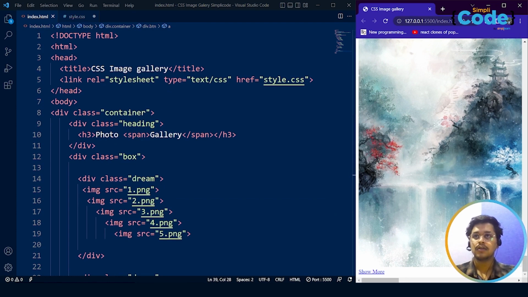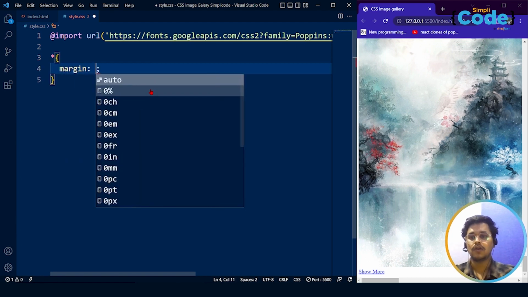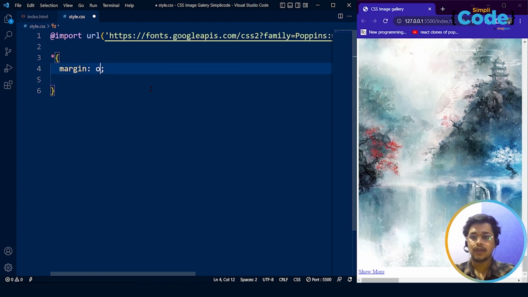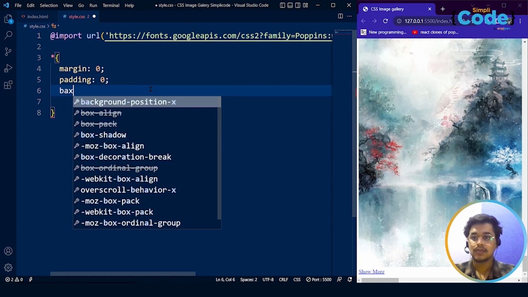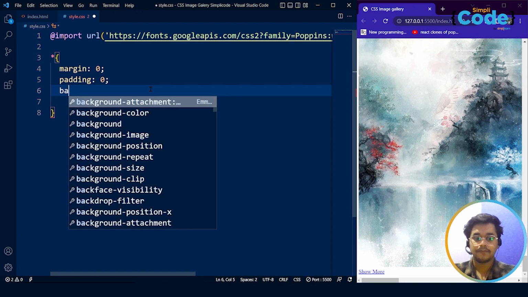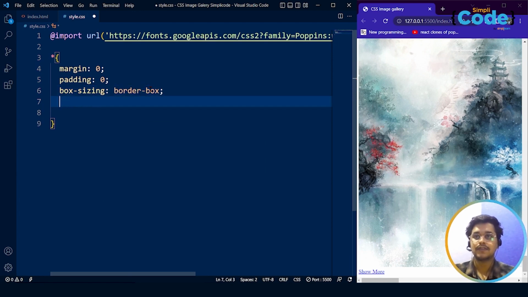So let's move on to the CSS part now. CSS will play the vital role in this one. So here's a CSS file. First of all, we are going to put some styling to each element present on the web page. I'm going to set the margin of the whole web page to 0. Okay, we have to write here 0, not O. Then I'll set the padding as well to 0 again. Then I have the box-sizing property. Okay, I have to write here box-sizing, and we are going to write here border-box. Fine. So this is the value of this property.